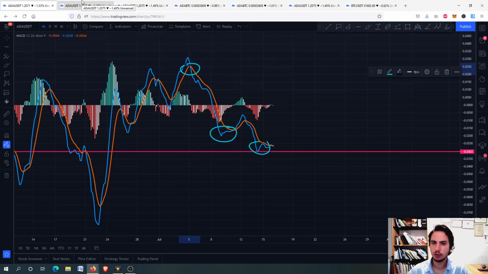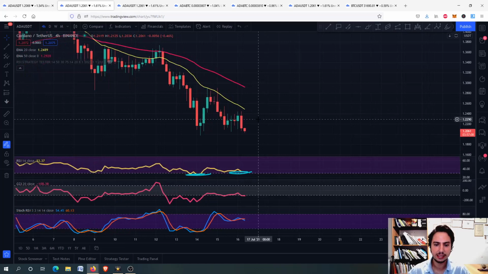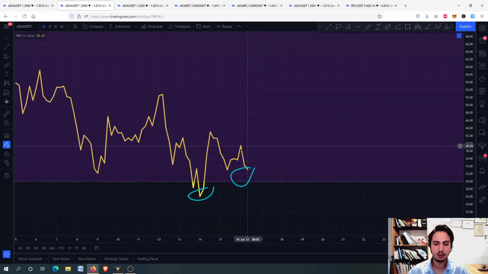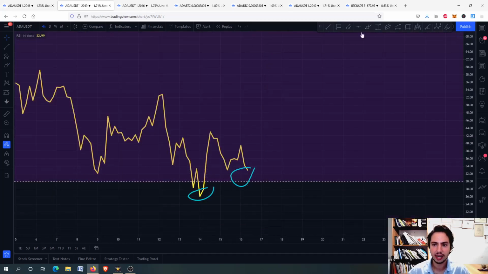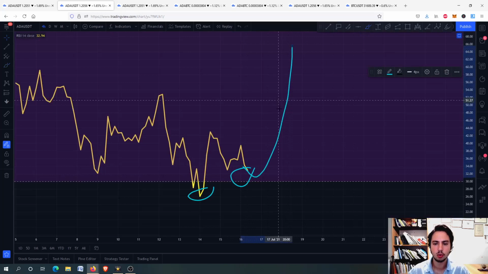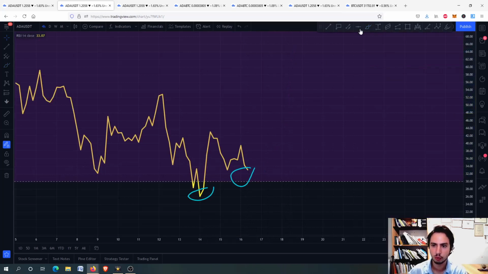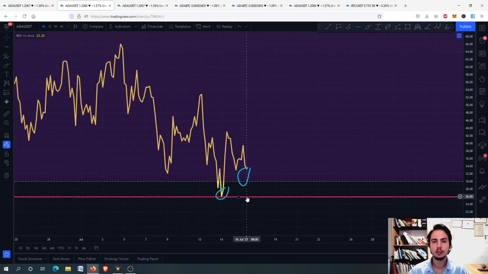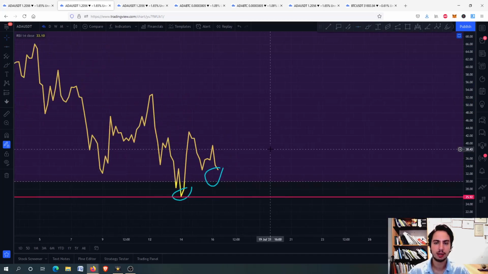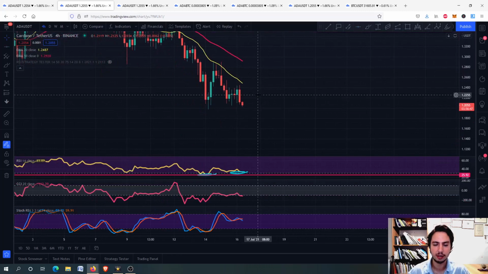Okay, so let's go now to Cardano USDT. You can see here that for the RSI, we need to form a bullish RSI divergence with a lower low right there and a higher low in the RSI. Therefore, guys, we will be able maybe to go even higher. We don't want to fall beyond this level right here for the RSI. If we do that, this will be catastrophic, and this will mean, guys, that we can go even lower. Okay, even lower than the 0.618, than 1.19 Tether USD.